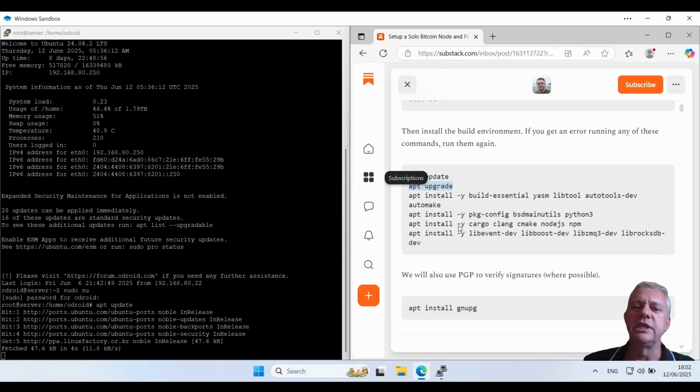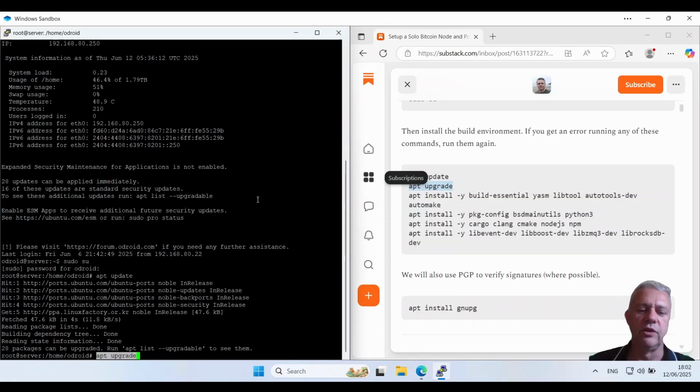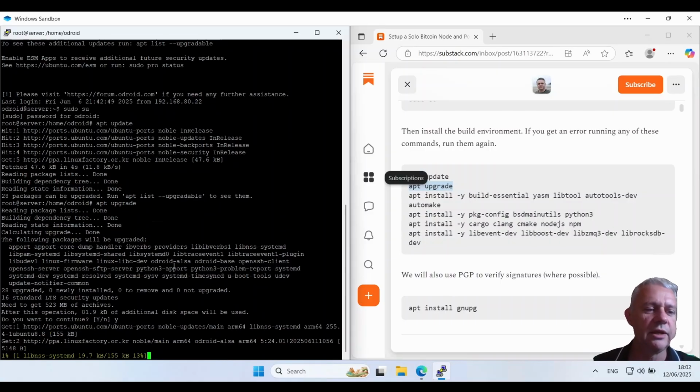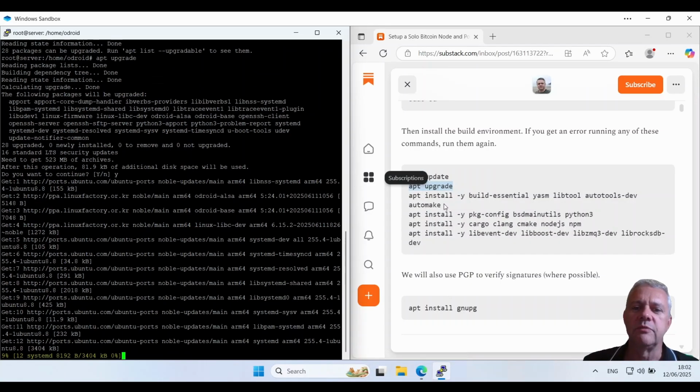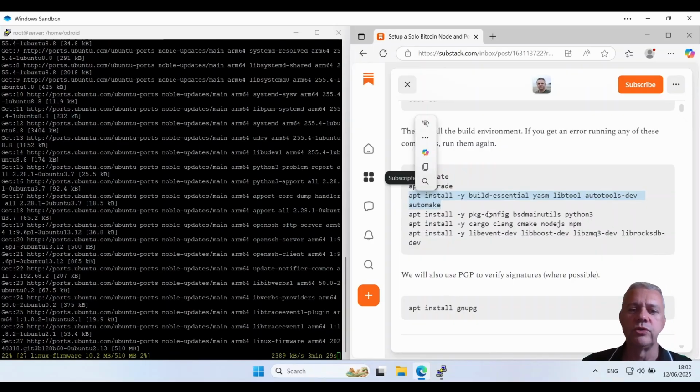Now, when we do these next commands, sometimes they might fail the first time. If they fail, just simply run them again. Usually it's fairly reliable. I've installed all of these already, so I've got one update, and I'll let the system run away and do that. All of these together will take a while to install. They'll be quite quick for me, but I'll show you the process once it finishes installing the updates for me.